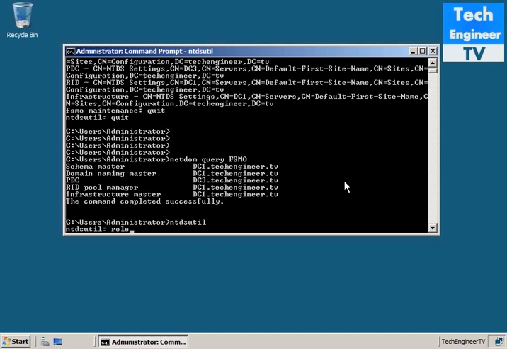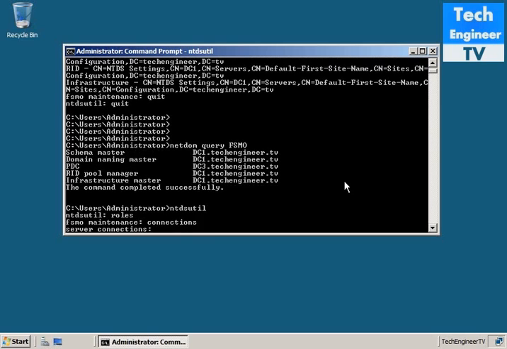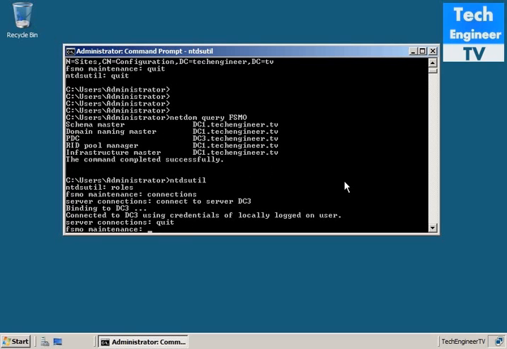So again I run NTDSUTIL, then roles, connections, connect to server, and then DC3, which is our host name, and quit. We are locally logged on from that user, and now we have to transfer whichever role we want, either RID.